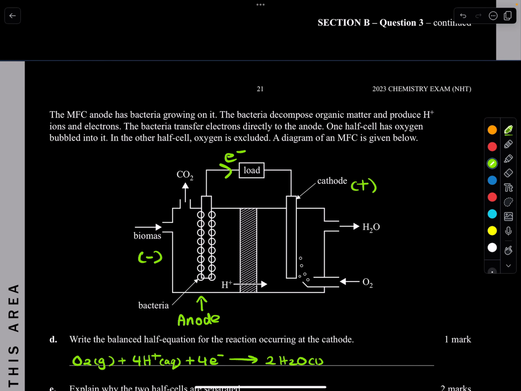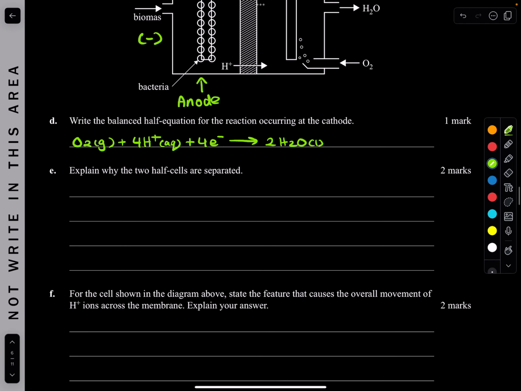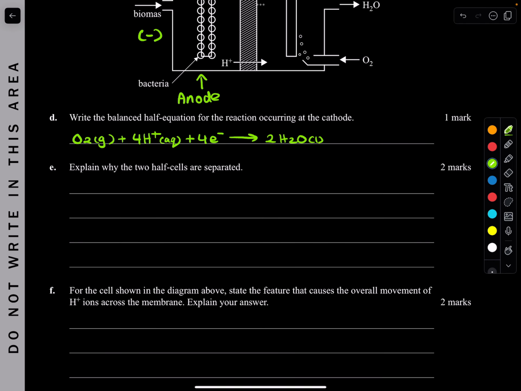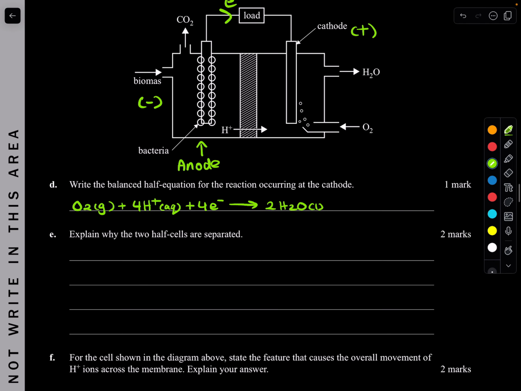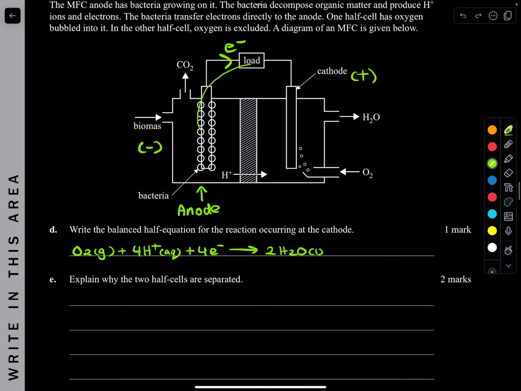All right, so that is good. Next question. Explain why the two half cells are separated. Like we said, first, let's talk about the most basic thing. It's an actual galvanic cell. If you take those two reactants and react them together, imagine that we didn't have this separator. These two reactants will come together and go through a spontaneous reaction, and we won't actually produce a circuit. Remember, we won't produce it. That's why we separate it, so we can get electron flow, and that's what creates electricity.